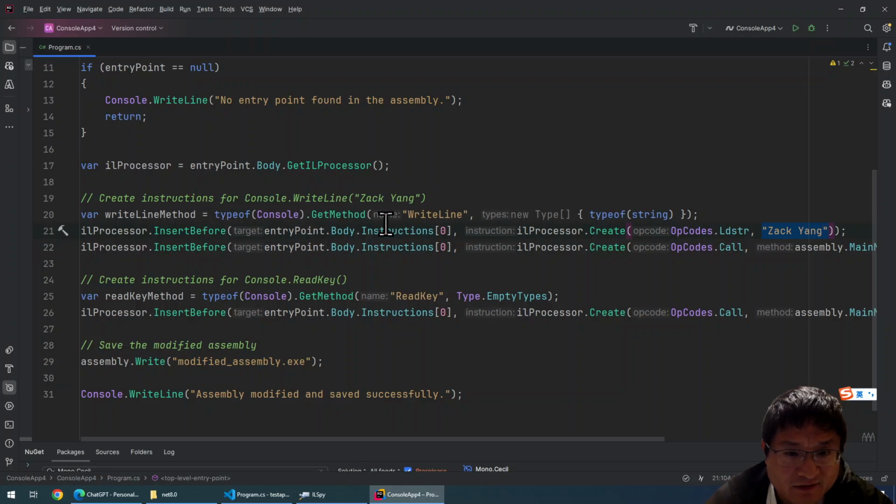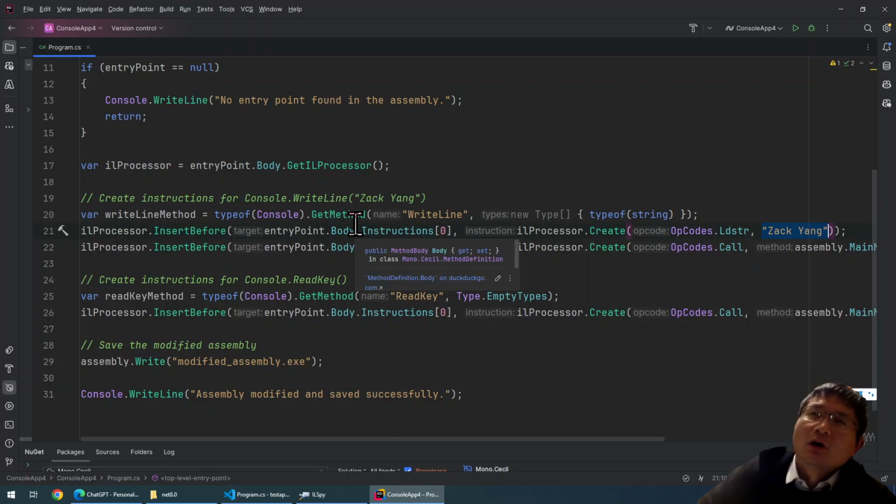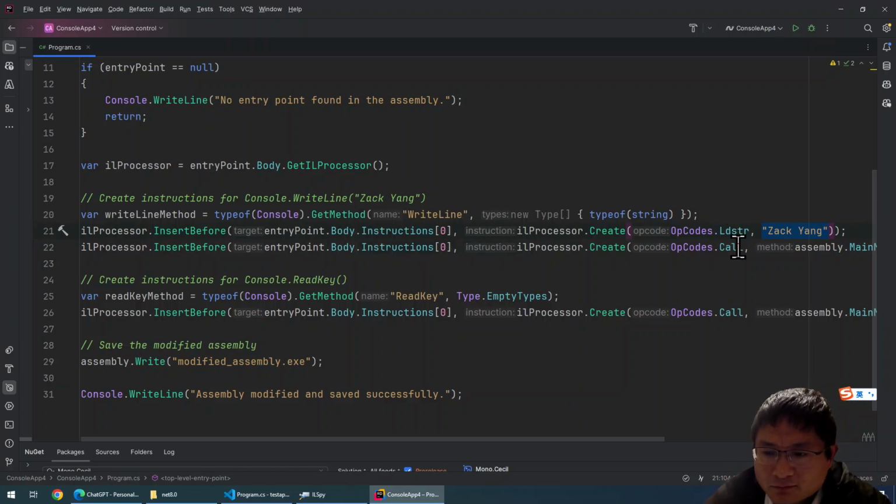Okay, you can see this is code to create a call instruction to call the WriteLine method, and then it will create a new instruction to call the ReadKey method.